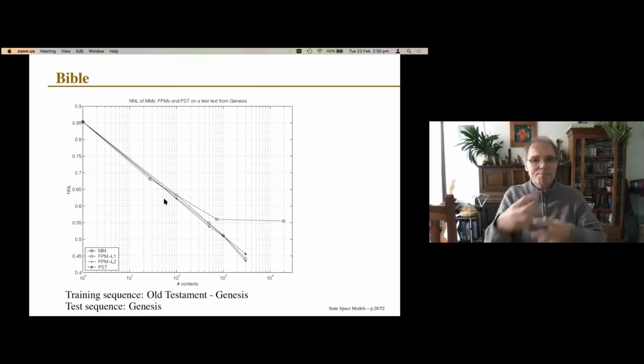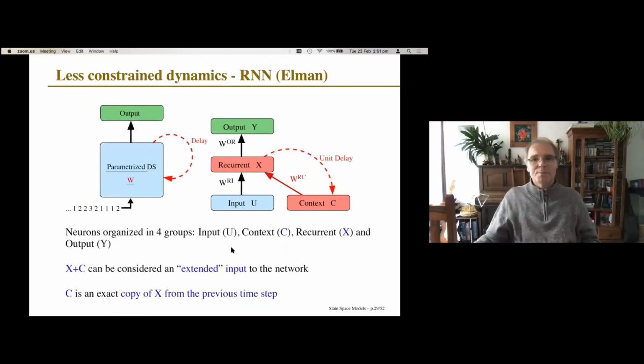And what they did is that they trained a predictive model based on symbols from Old Testament books, excluding Genesis, minus Genesis. And then the test set was Genesis, and they calculated the negative log likelihood. And you can see that this is a classical Markov model. It doesn't do very well, but then you can see all these lines are corresponding to prediction suffix trees or this continuous state space model that I introduced to you before. Now, the only difference is that the prediction suffix tree models I was training for 2 months, and these I was training for 2 days. Because, of course, it's a longer story.